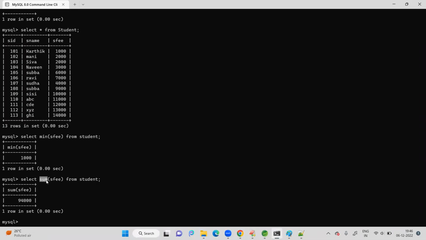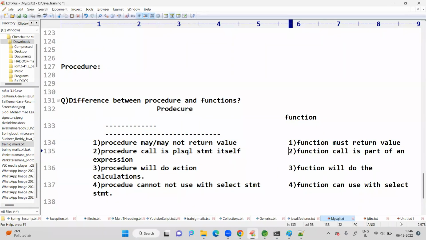This is an example. A method always returns a value. If we use a procedure, it may or may not return. It depends on the requirement. If I have to write some logic that should return a value, that means go for a function. Based on my requirement, if it may return a value or not, go for procedures. Now this is not much important for Java developers. For the database team, it is required.